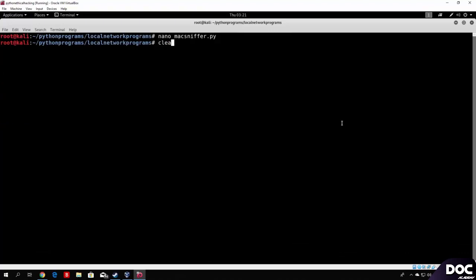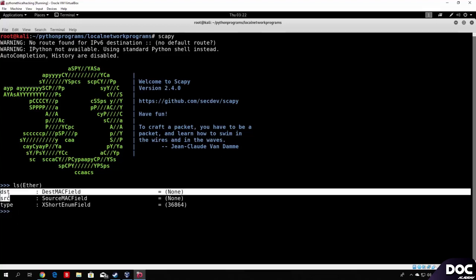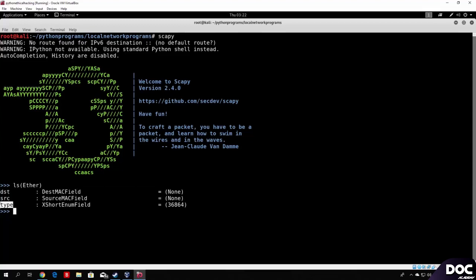So if I just show you, let me go right here and open Scapy, which we are already introduced with. I will show you where we can get the source MAC address, the destination MAC address and also the protocol number. It is the packet called Ether. If you just type ls and then Ether in the brackets, you can see that this packet has three fields: the destination, the source, and the type. This type refers to the type of the packet, which will be stored in binary. The destination is the MAC field to where the packet is going to, and the source is the MAC field from whom the packet was sent.